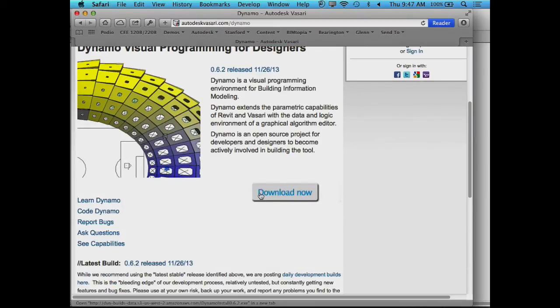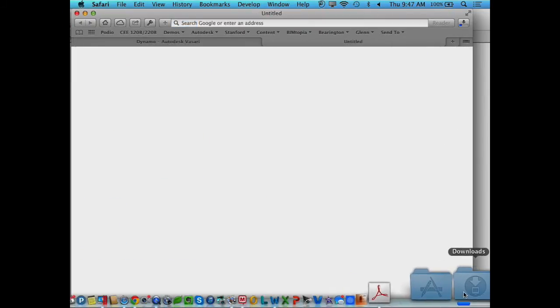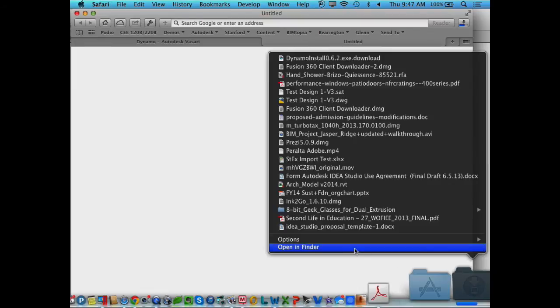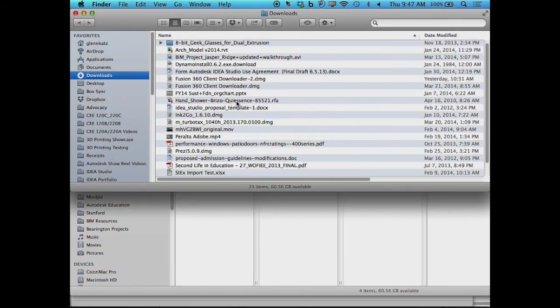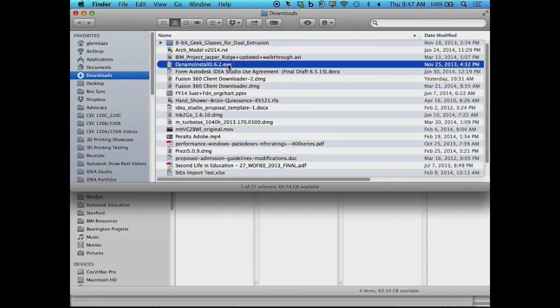And what we want to do is just download that extension. And now we'll go ahead and put some stuff into your Revit environment, your Vasari environment. Let's take a look at what that looks like. It'll download an exe file, I think it is. Dynamo exe right there. And once you have that Dynamo exe, just go ahead and run that. And it should install for you.